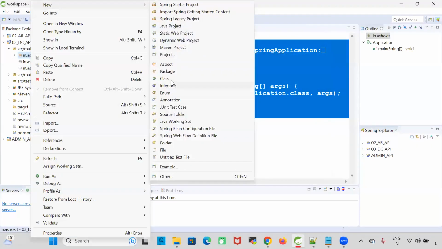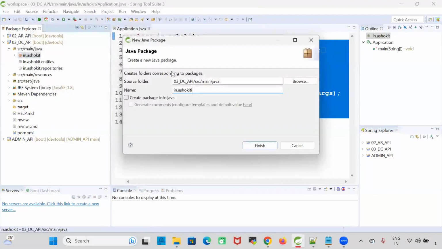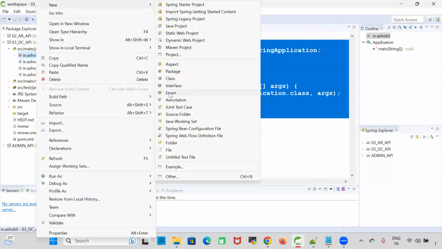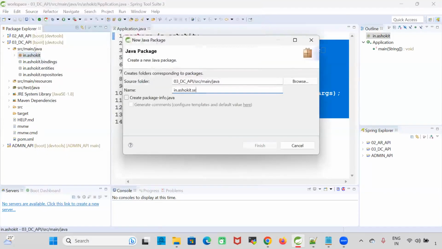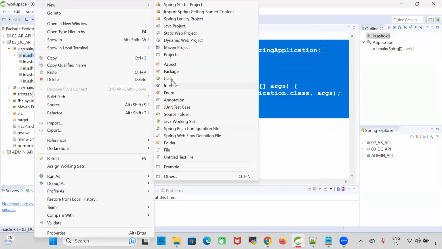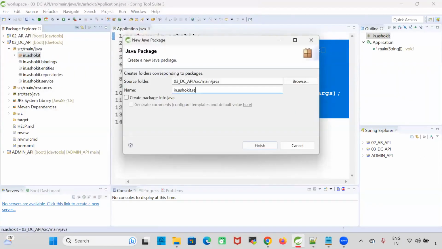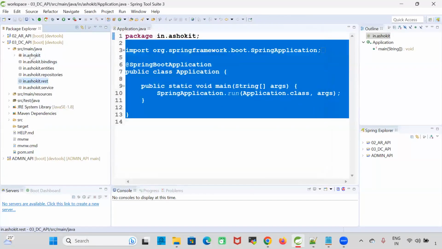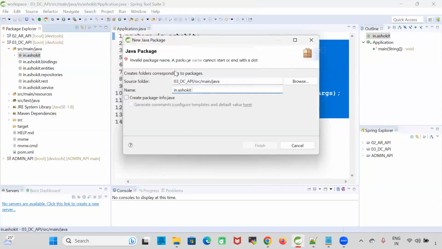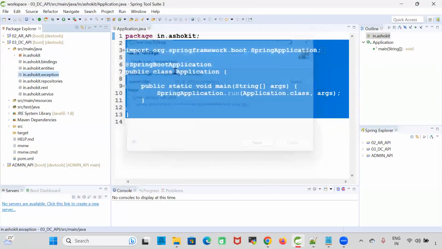Okay, binding classes, bindings, then service, then REST controller, exception, right?